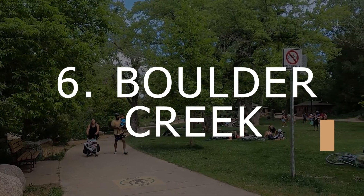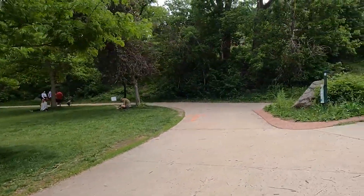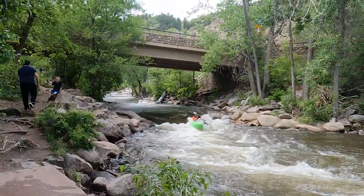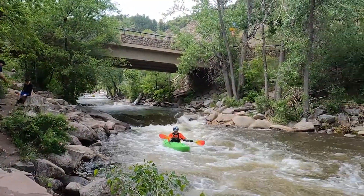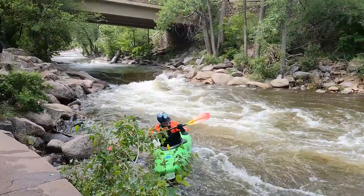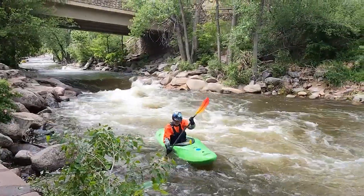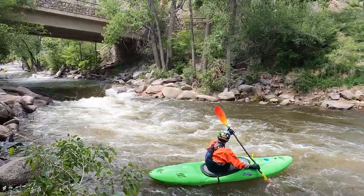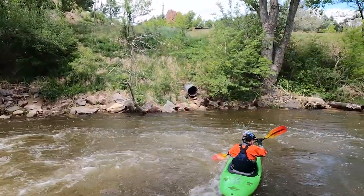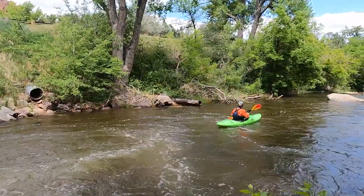Tube down Boulder Creek. Taking a tube ride down Boulder Creek's rapids is one of the most thrilling things you can do — the ideal way to spend a hot summer afternoon, as the choppy waters provide an exhilarating adrenaline rush as you slip and slide down the bubbling creek. The best time of year to go tubing is between May and August, because those are the months when the water flows the fastest. We recommend visiting the Whitewater Tube Company, which rents tubes and provides a shuttle service to help adventurers get back to their vehicles after navigating the rapids.